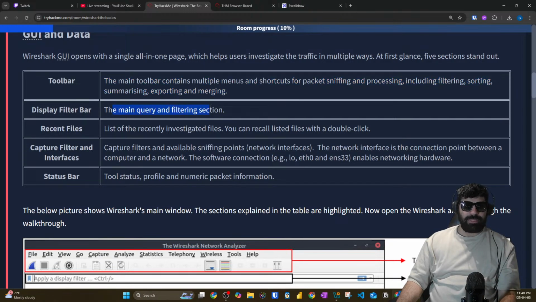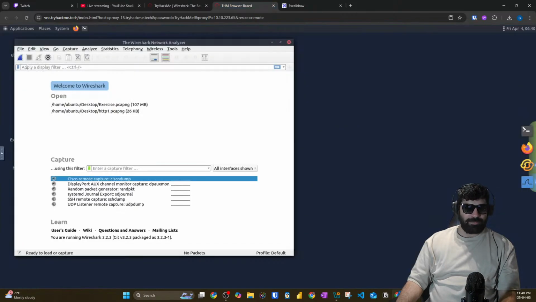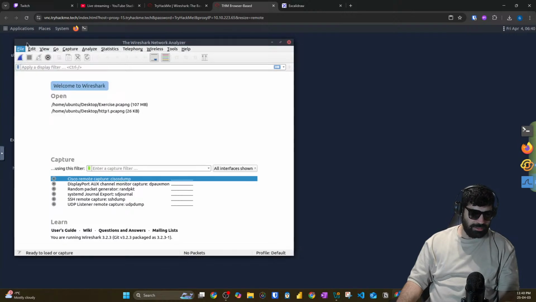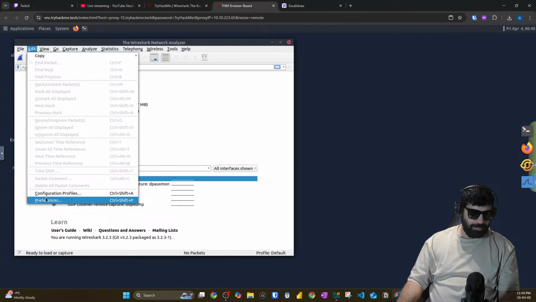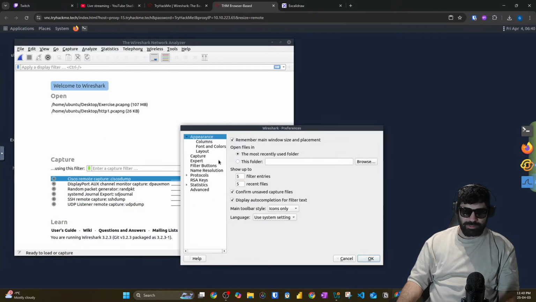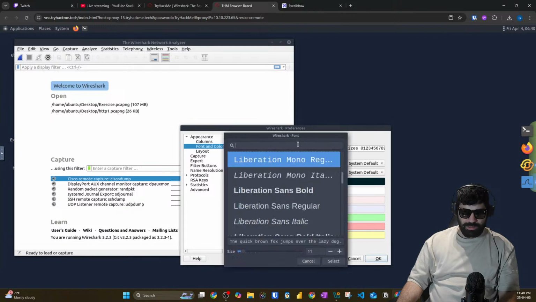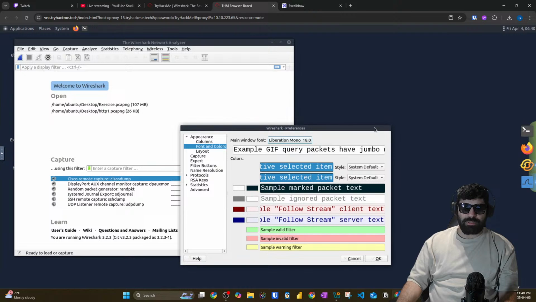Display filter bar, the main query and filtering section. Let me increase the size so it's easier for you guys. Preferences, probably here you'll see font and color. I want the font size to be, okay, I think this one will do the job.